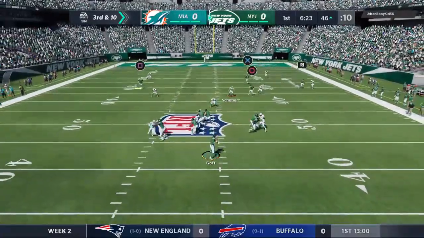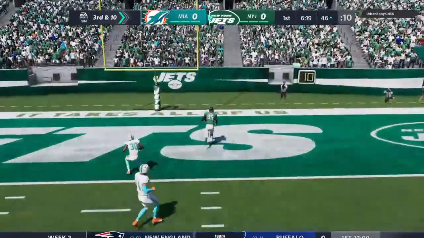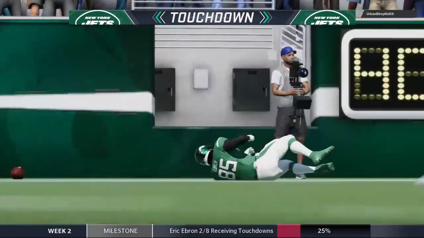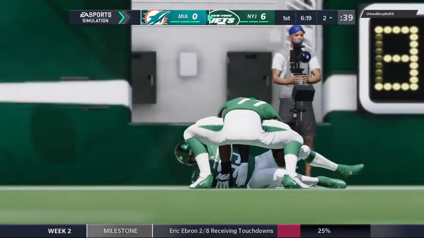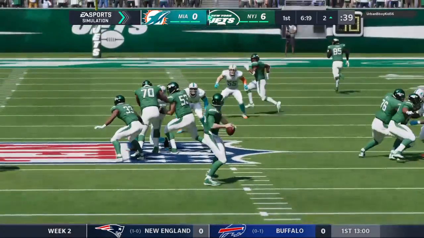Throwing again is Goff. Looking deep here for Ebron. Got a man, it's caught. Touchdown, Jets. Eric Ebron, his 2nd touchdown on the season. And the Jets have taken a first-quarter lead.